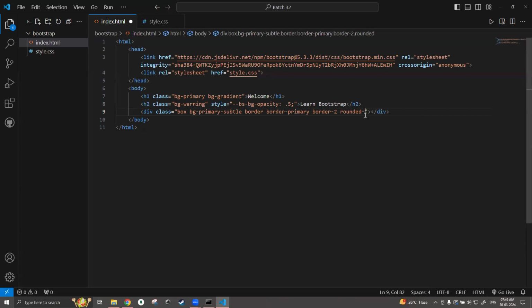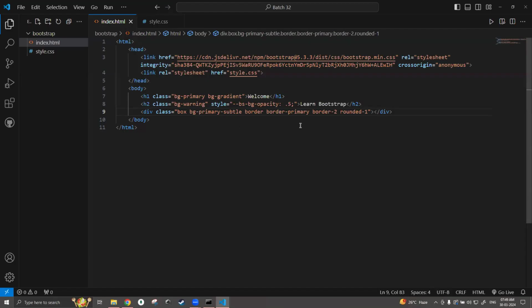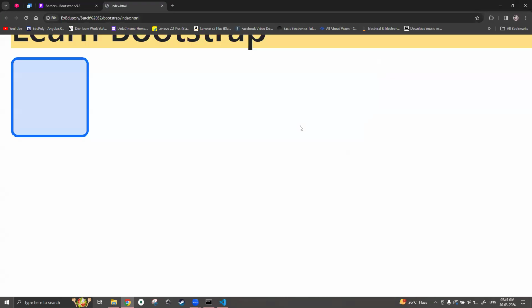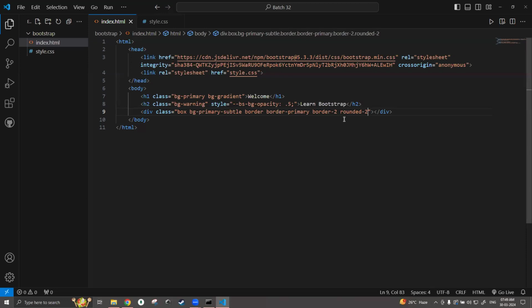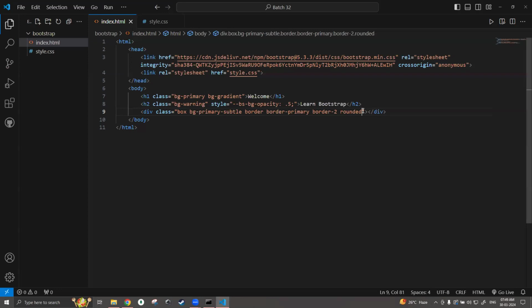Then rounded 1. I think this should also give us the same output. Oh, rounded 1 is still less than rounded. Okay. Then rounded 2. How much I'm getting? This is something more. What about rounded? Is it same like rounded 2? Yes. Rounded is actually rounded 2. Okay.